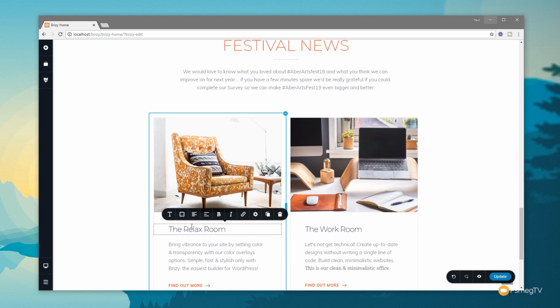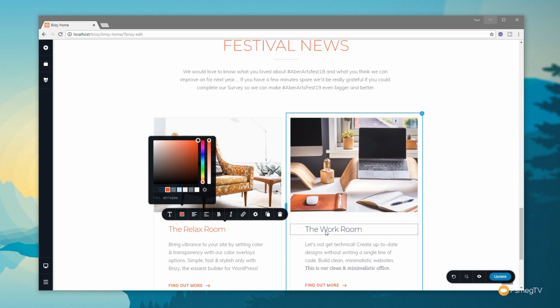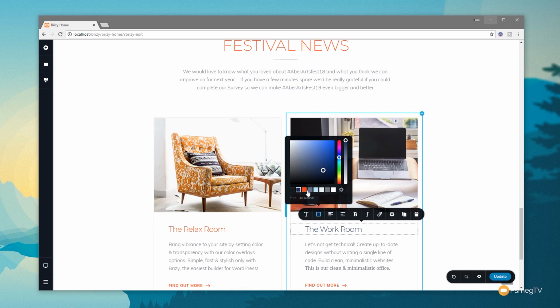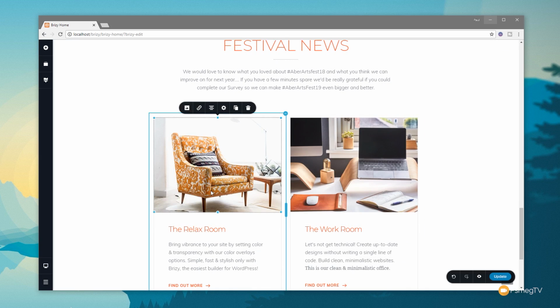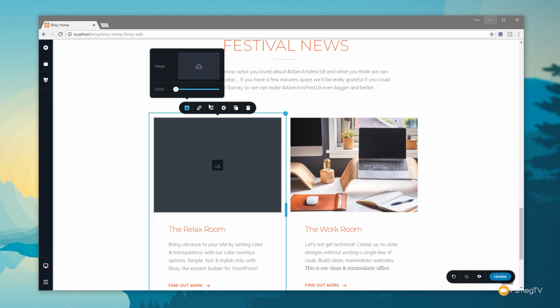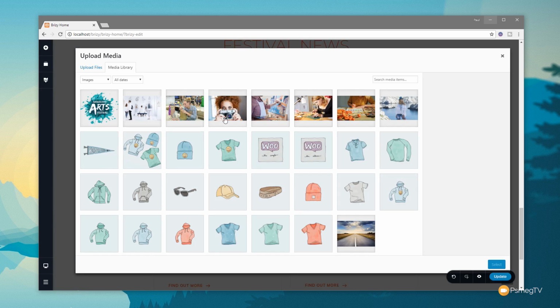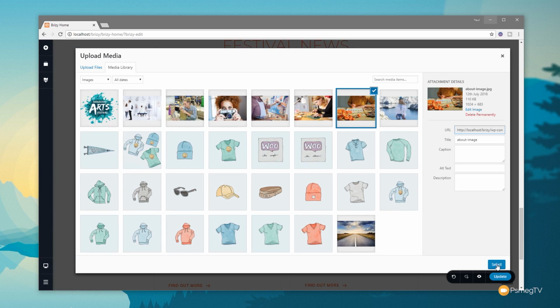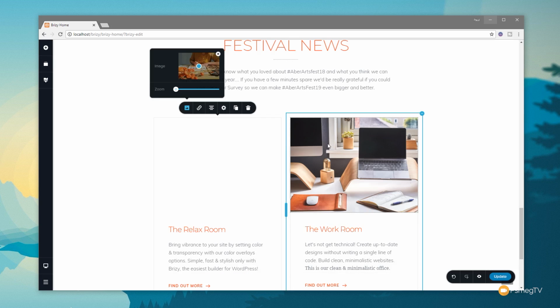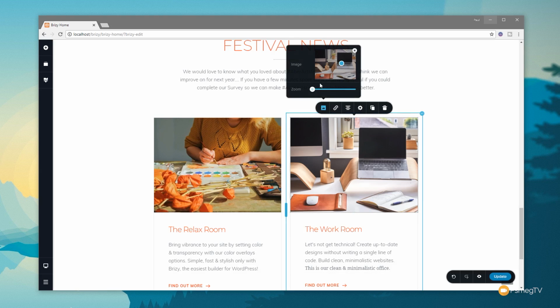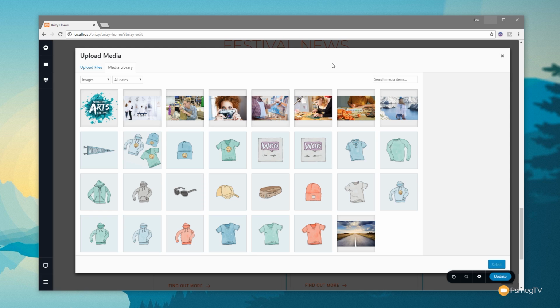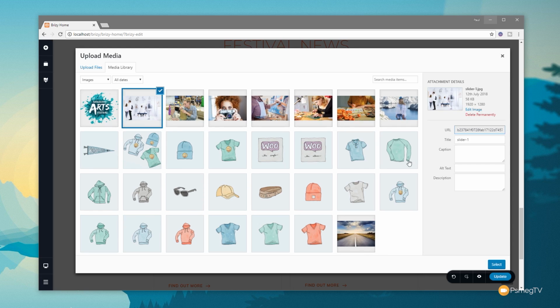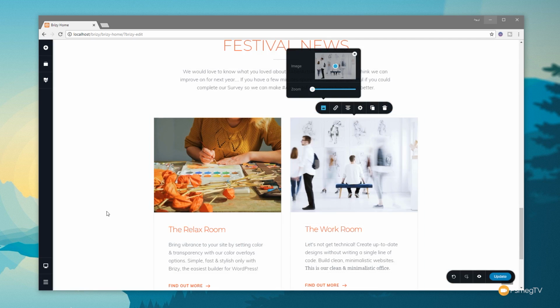So we know this needs to be that red color. So let's just change that over. Same for the second heading. Just change that to the red color. And finally, we can change the images to the ones that we want to use. So let's just delete this one from there and upload an image that we want. So we're going to use this watercolor painting one. And then we're going to do the same on the second one. Just change the image on there to something that we actually want to use, which is going to be this one. And there we go.